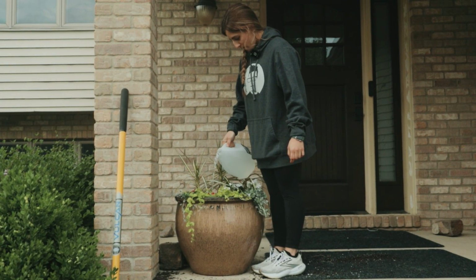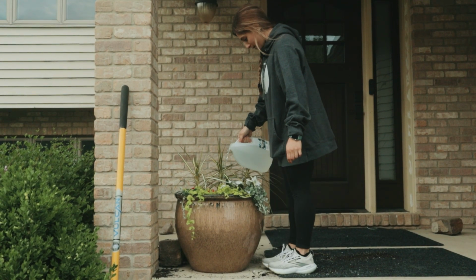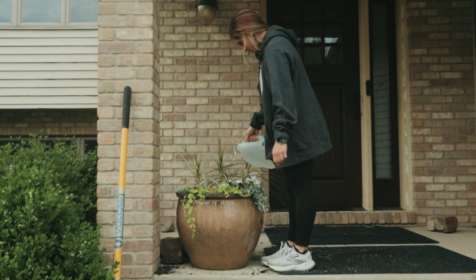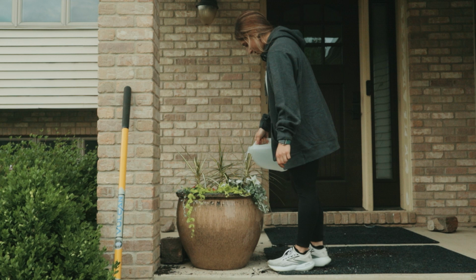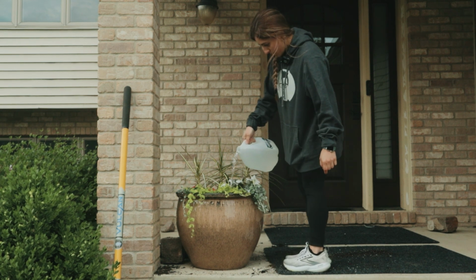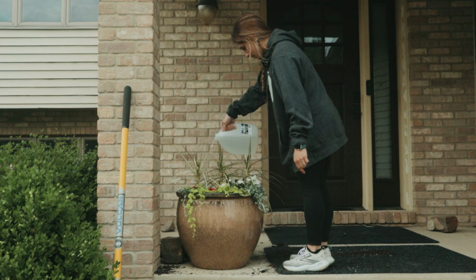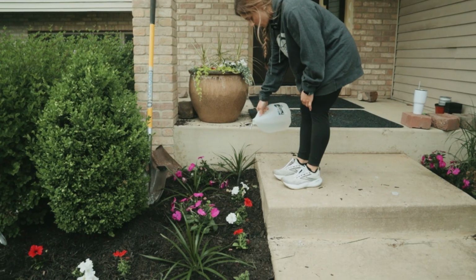I would say on a hot sunny day, these need to be watered every day. Some of the more tropical ones like humidity, so hopefully this Indiana heat keeps these little trees going. Grow, babies, grow.